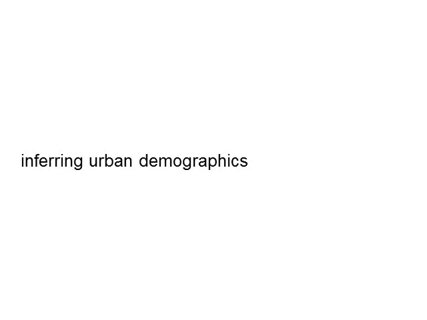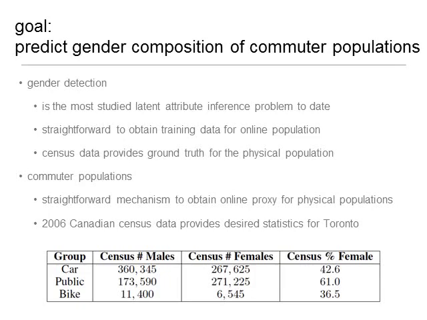We looked at the commuter population, the extent to which people commute by car, by bike, or by public transit, which is, of course, something that's highly valuable for cities to know because they need to know how to invest in infrastructure. And we were interested in looking at not just commuter populations, but also the breakdown of commuter populations. At the time, we had really accurate gender classifiers.